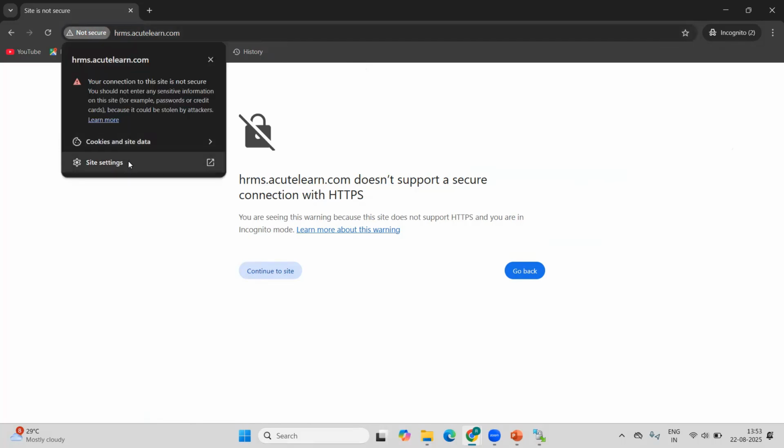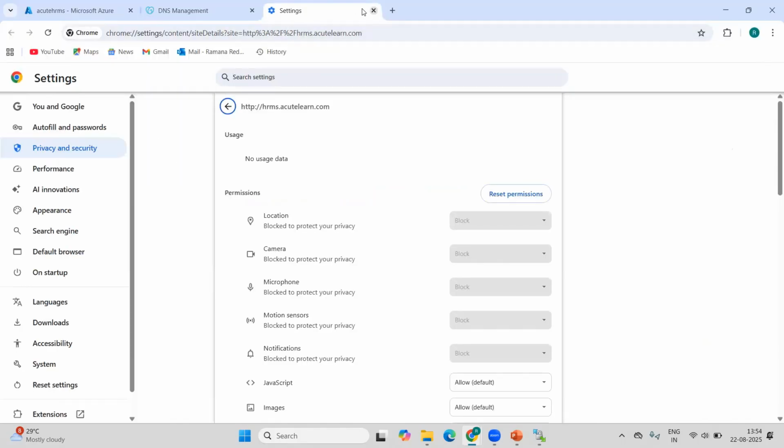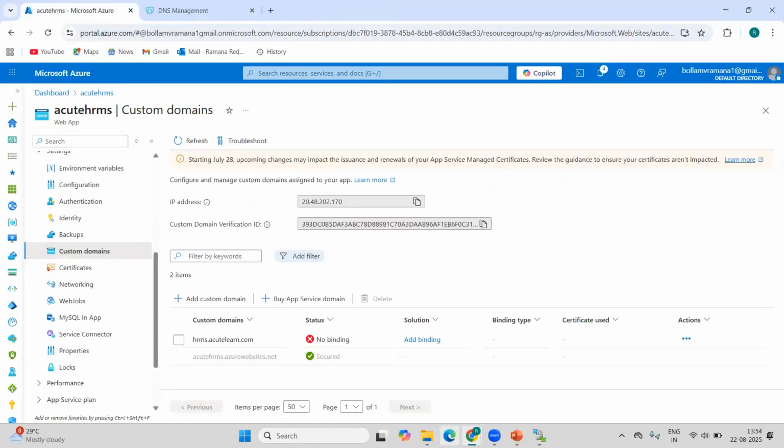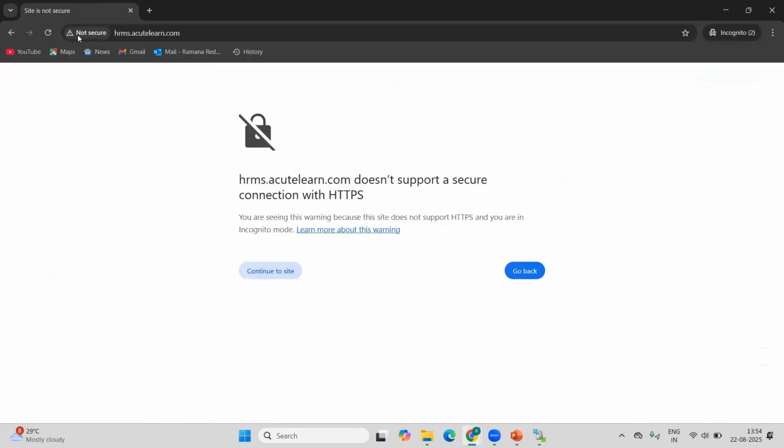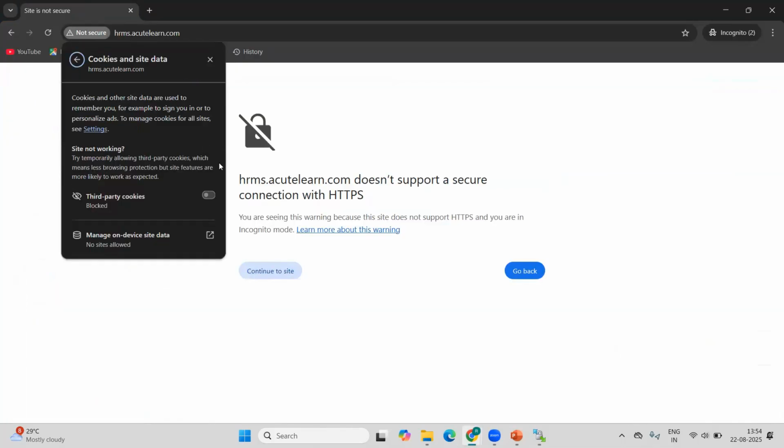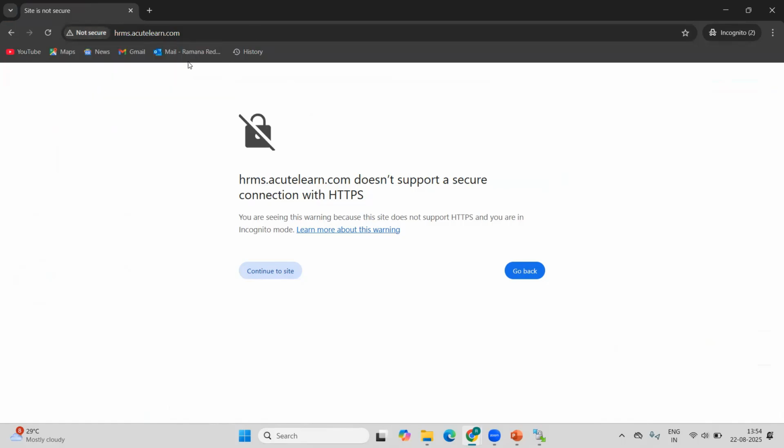The certificate was being provided by Microsoft, which is in this one. Okay. So I'm saying continue to this website.